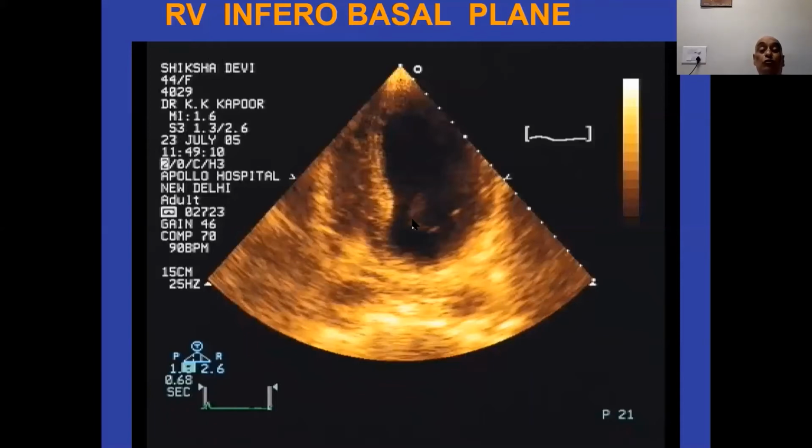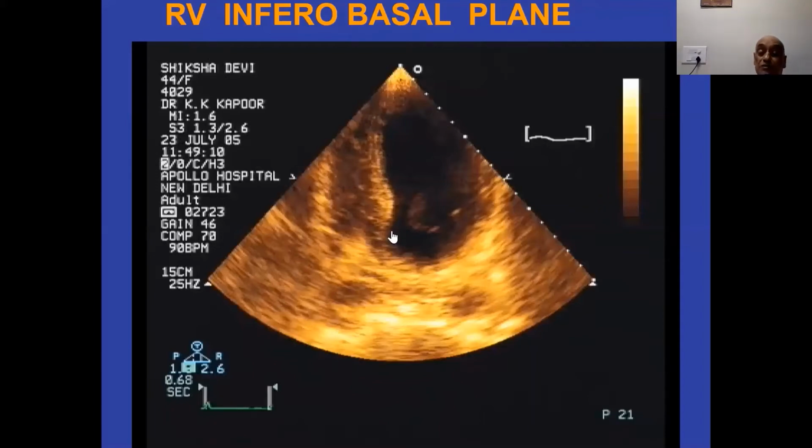It's a very useful view because what you're seeing over here is the diaphragmatic wall of the right ventricle from the apical view. Normally you get the diaphragmatic wall of the right ventricle from the subcostal view. But here, from the apical view, you can get it. And sometimes in inferior wall infarction, in about 1/3 of cases, the right ventricular involvement is shown only by the involvement of the diaphragmatic wall. And that is one advantage.